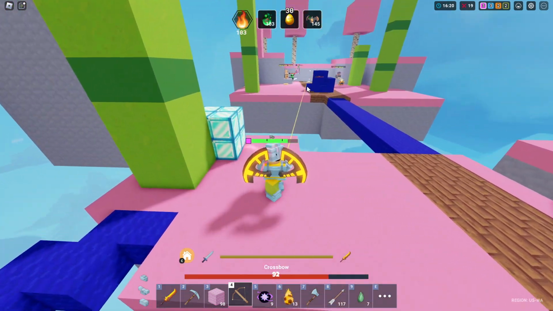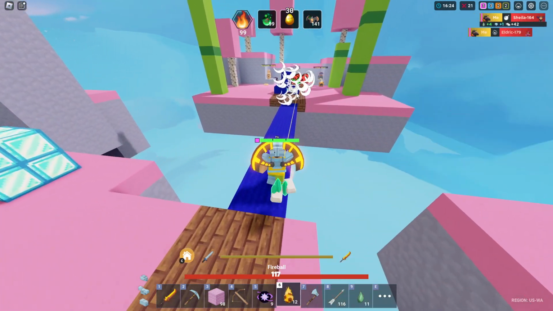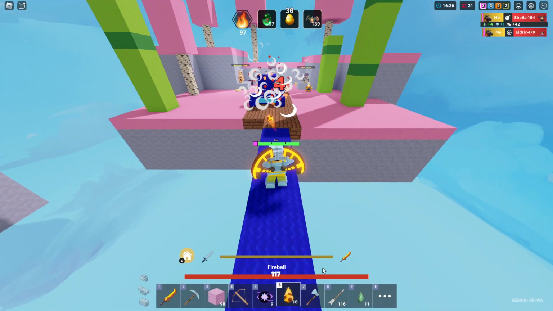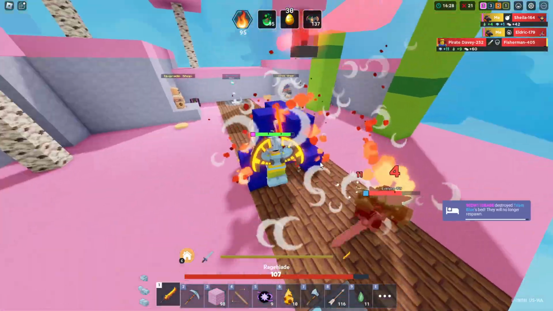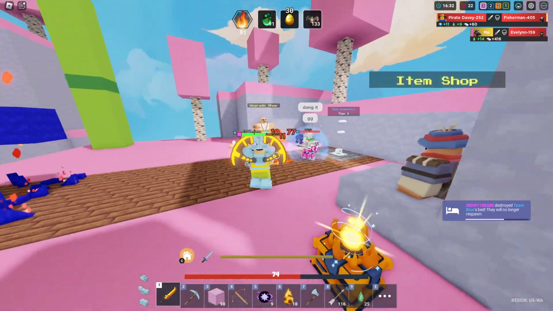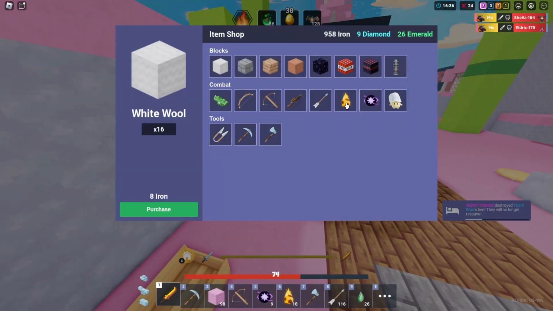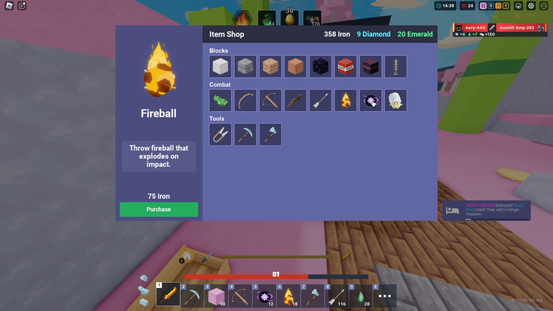Actually, this might be a one tap, all right, to somebody with iron armor. Holy crap, this thing does so much damage. It literally does a ridiculous amount of damage. And you're dead. Come here, come here. You're dead, and you're dead. Holy crap, bro. That actually went crazy.